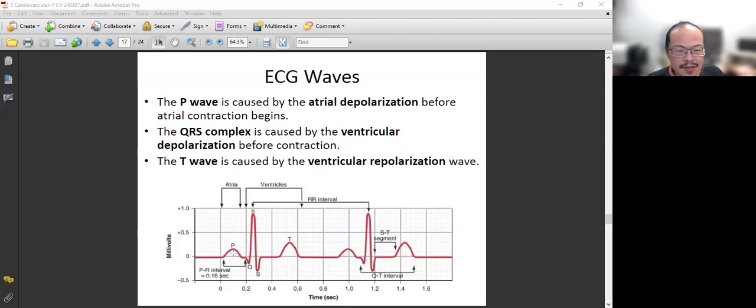You can also see the time. PR interval is the duration between the atrial depolarization and the ventricular depolarization. So it's about 0.2 seconds. This is usually considered a standard. If it's too long, it means the conduction has some problem. We call it a heart block. Don't worry too much about detail, but the conduction is maintained. So we usually measure the PR interval, and also we can use the QT segment or ST segment right here.